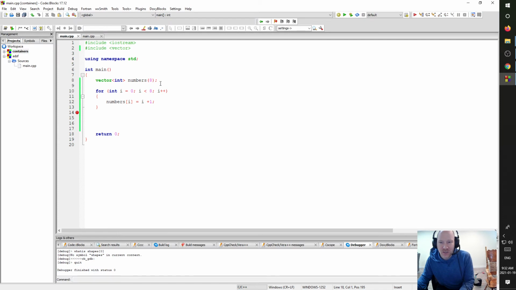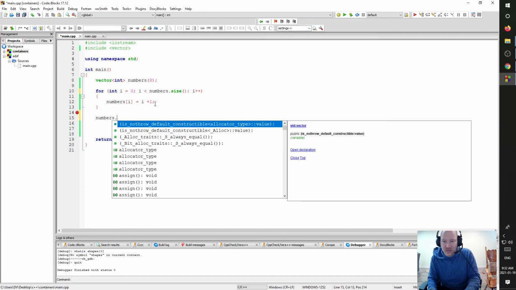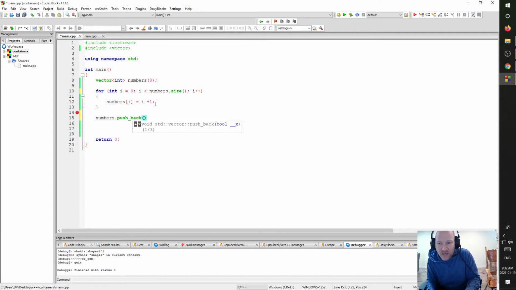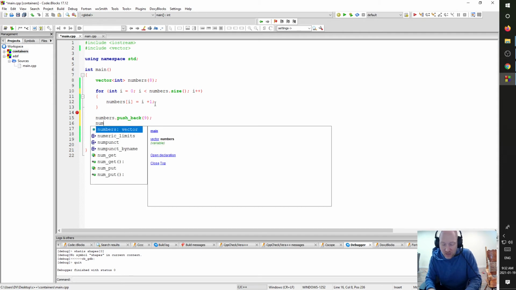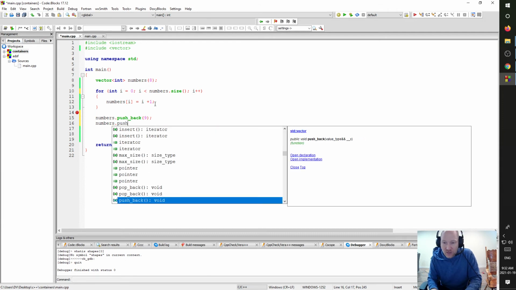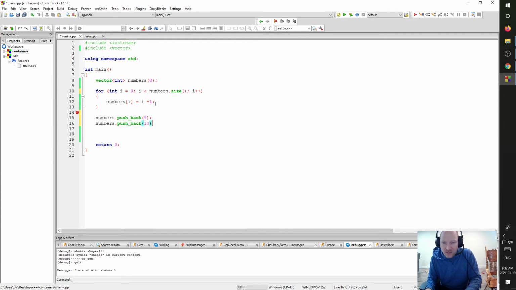A couple of nice features about it is, first of all, I don't have to put 8 here. Numbers has a size built in, just like string. That's super nice because an array never knew how big it was, and a vector does. It's called a container because there's a whole bunch of different types. The vector is the one we're going to use. So a vector knows its own size, which is really nice. The other thing that is nice is I can push back more values onto it. Let's say I push back the number 9 onto it, and then I push back, that is the command, and then you just pass it what you want to put on the back of it.